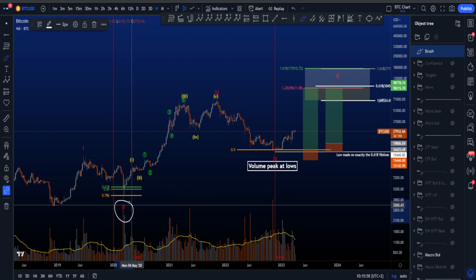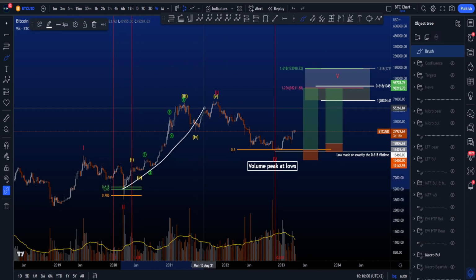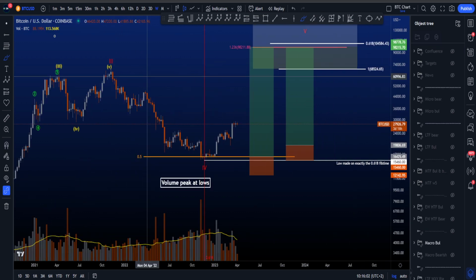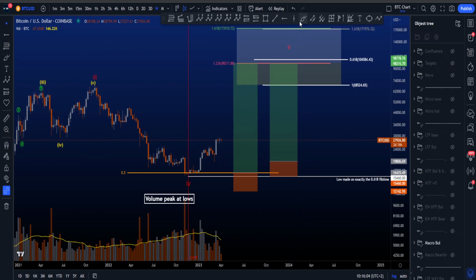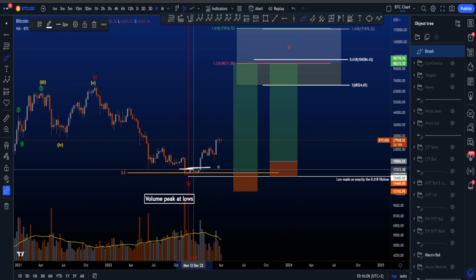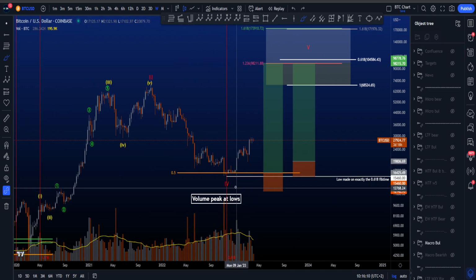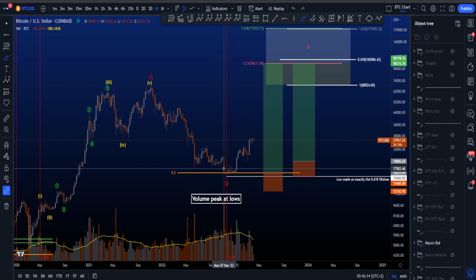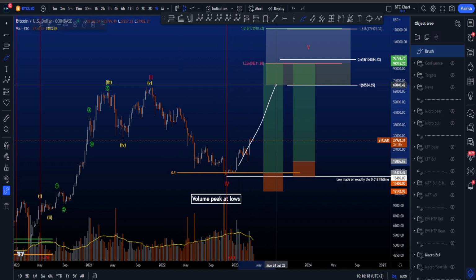which is something you generally like to see at reversal areas. The same happened at the low of this wave 2, before then a very impulsive move to the upside in a wave 3. The two potential trading setups can be seen on the chart. The first one has already been in the past, basically. That was entering just above the 0.5. Stop loss below the 0.5 Fib, as you do not expect high time frame candles to close below the 0.5 for a wave 4 and then trading it to the upside.